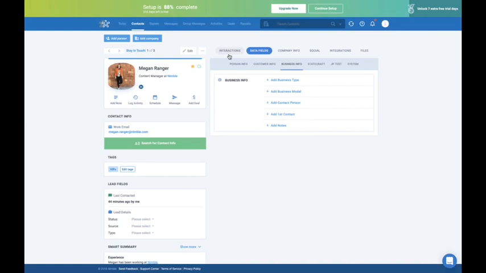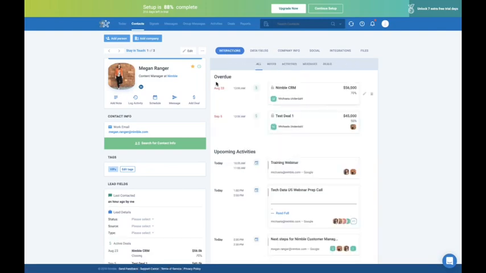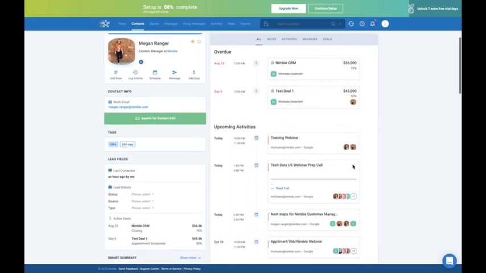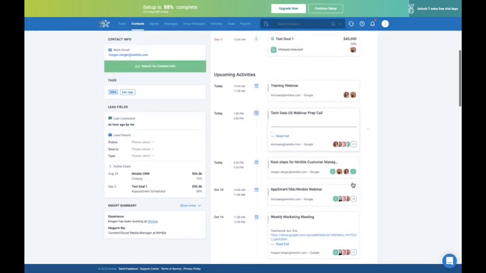I mentioned at the beginning that Nimble allows you to unify all your contacts, calendars, and communications into one place. And this is where you would be able to see it. So if you're just transitioning from using just Outlook or Gmail, you have Outlook contacts, you have Google contacts, but it doesn't give you the entire view into what's going on with the person. So this is what we're trying to solve. So under interactions, you'll be able to see everything that has been done with the person. You'll see all the calendar events, all the meetings you've had with the person.